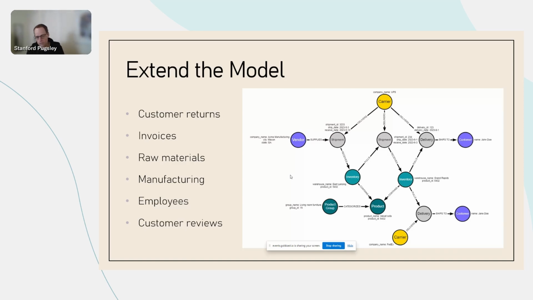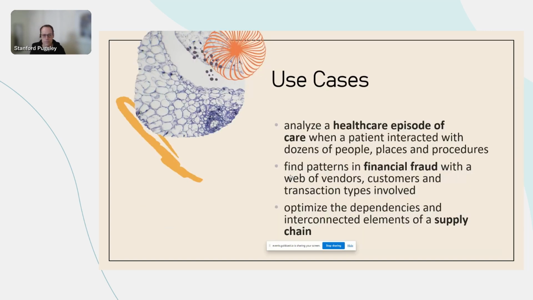So if we've got customer reviews, those are fine. We can put them in and connect them to the customer. We could connect them also to the product that was purchased. So that's the goal: keep extending this. Integrate data from many different data sources. Integrate lots of different business departments so that you can see those reports that go across.